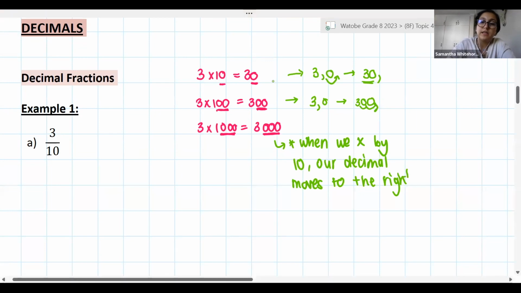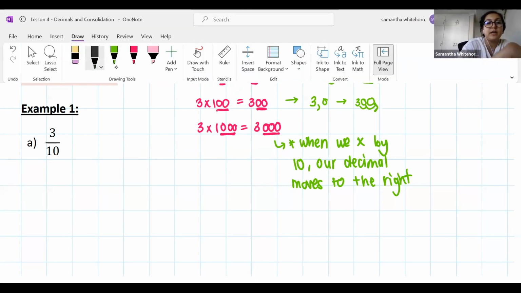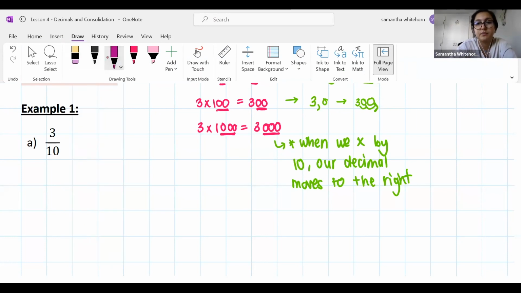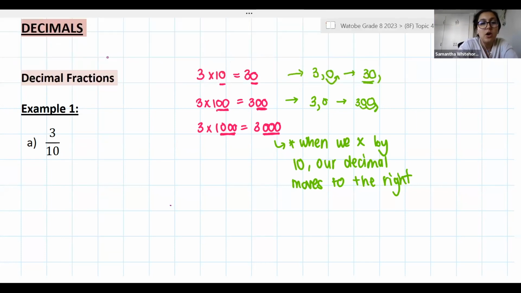Now, the reason I'm pointing this out is because now when we start to divide by 10, the opposite is going to happen. So again, we've got a fraction of 3 divided by 10, but let's just think about what this means. We've discovered that there's a pattern to timesing by 10. What happens if I now divide it by 10? So 3 divided by 10, we are now moving our decimal the other way. So my decimal was originally after the 3. It now needs to move to the left. And so 3 divided by 10 is 0,3. I've got my decimal moving 1 place to the left, and this is now becoming a value less than 1.